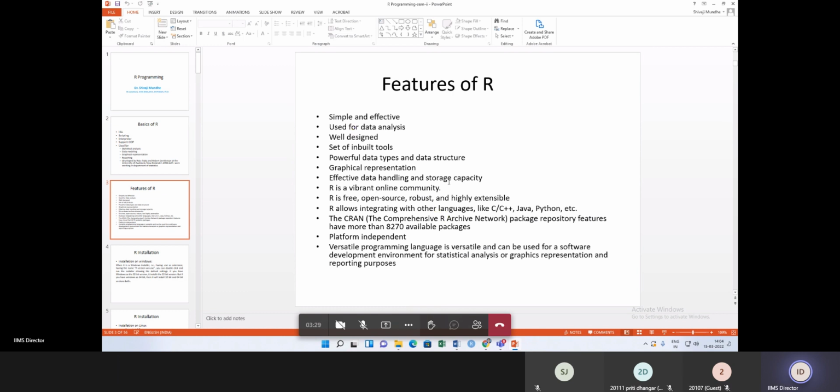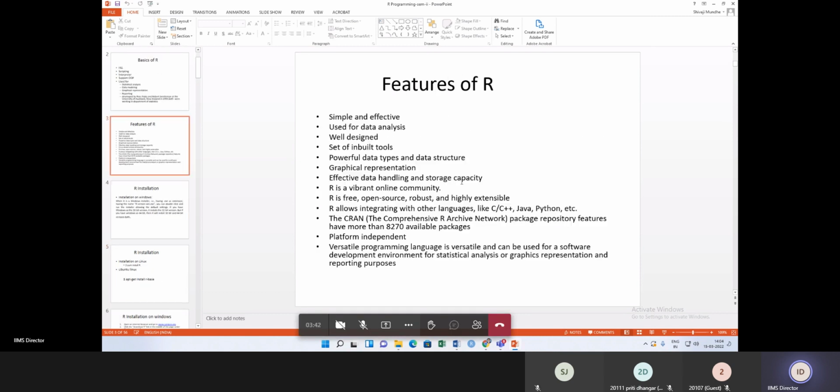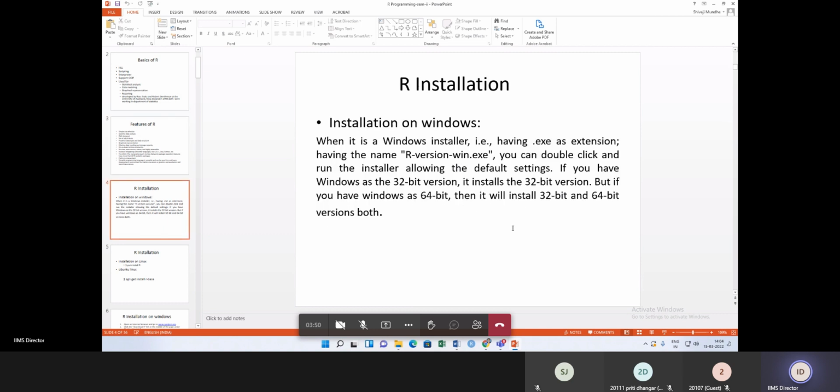Before you download R Studio, you have to download the R package. Once the R package is downloaded, then you go for R Studio. R Studio is downloaded from the cloud, right? That is from CRAN, the Comprehensive R Archive Network.